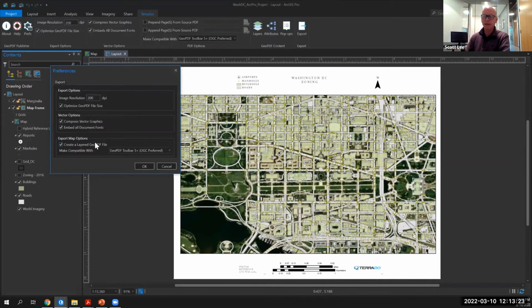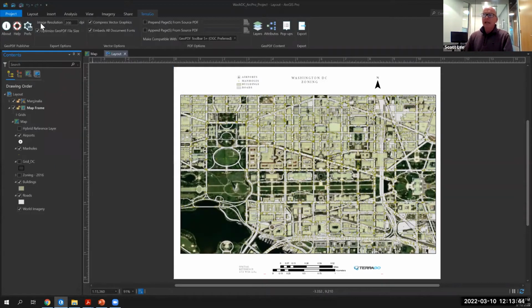And we create one of the really valuable capabilities, creating a layered GeoPDF product. So the user has, in actuality, multiple maps inside of one file. They don't necessarily need to see the imagery all the time initially, and that'll help with performance as well. And I'll show you how to configure some of that here in just a second. Now, those are your common preferences, but you can override those preferences in the export options here.